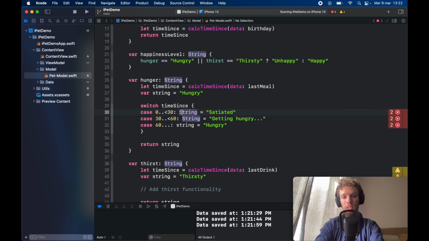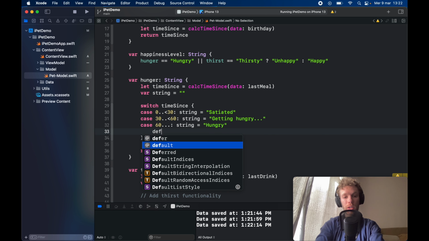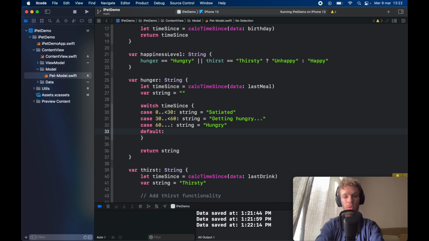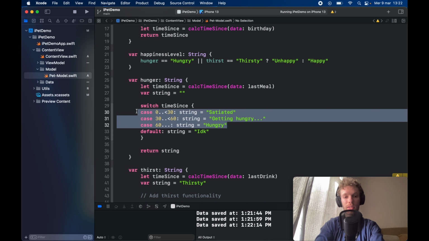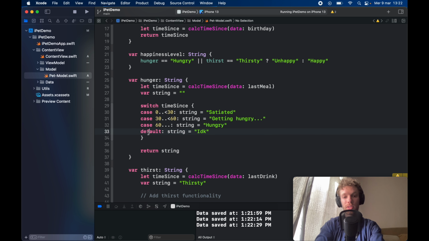And these are supposed to be lowercase strings because what we're actually trying to do is change this variable over here. And initially, I like to have this set to empty because it's always going to be edited. And we're also going to provide a default clause in case anything goes wrong, and the string is going to be set to IDK because I personally don't know what reasons there would be for this not being triggered, so it's just good to have this just in case something happens.